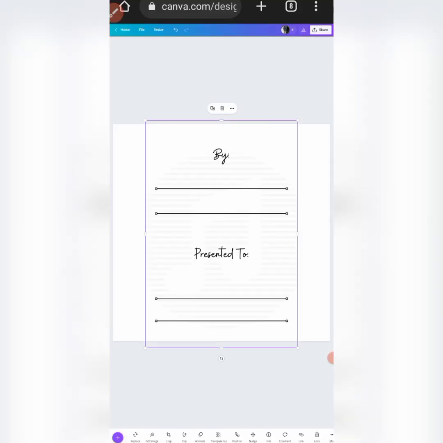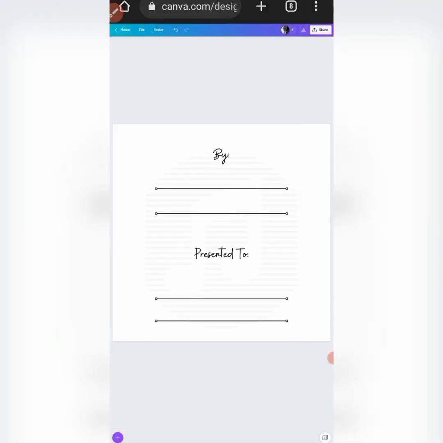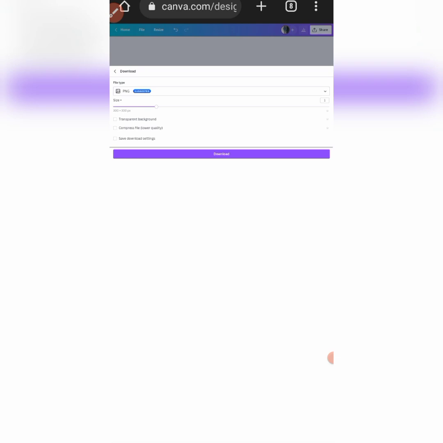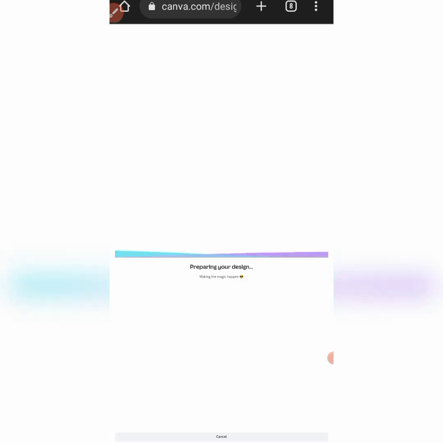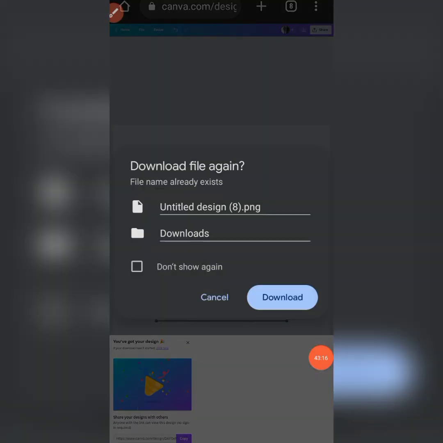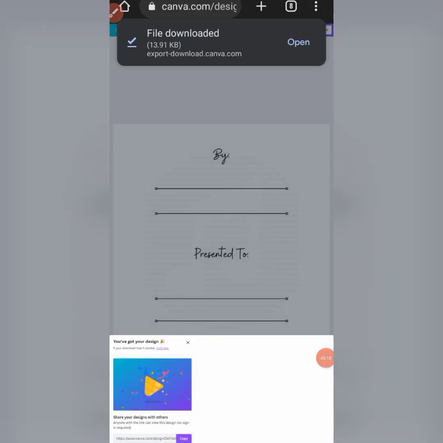Okay, so we have the same settings we've already had. So just hit the download button, share and download. Okay, so guys, we have all our interiors downloaded now.